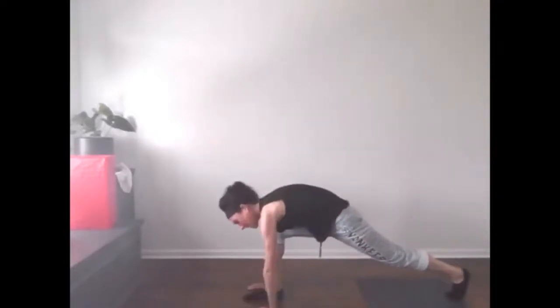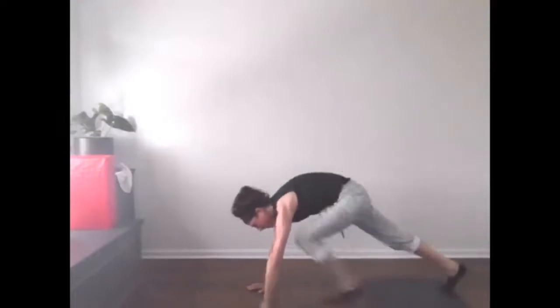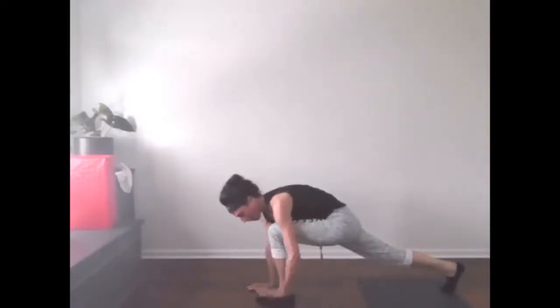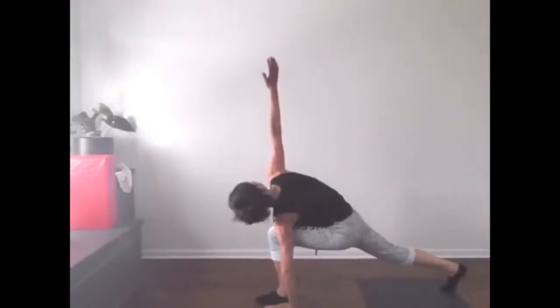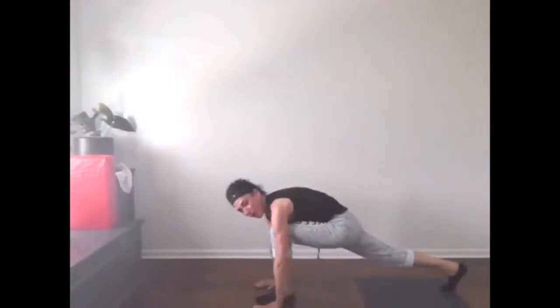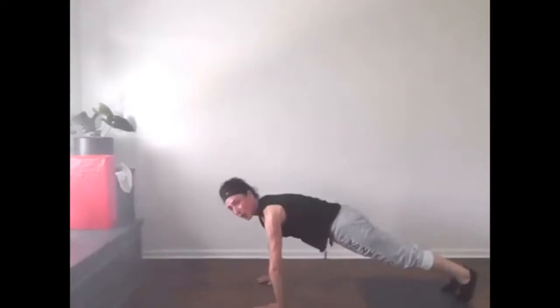Bring your left hand down. Step your right foot back. Now let's switch sides. Left foot forward. Knee over ankle, left hand is on the floor. Open up to the right. Hold. 3, 2, and 1. Bring your right hand down. Step your left foot back. Back to the plank. Let's do 5 push-ups here.